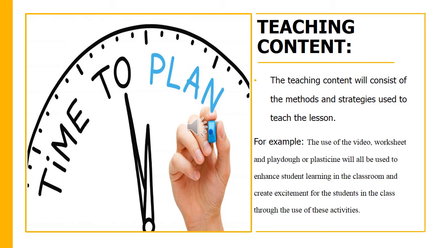Now, the teaching content will consist of the methods and strategies used to teach the lesson. So, for example, the use of the video, worksheet, and art and craft materials such as Play-Doh or plasticine will all be used to enhance student learning in the classroom and create excitement for the students through the use of all these activities.